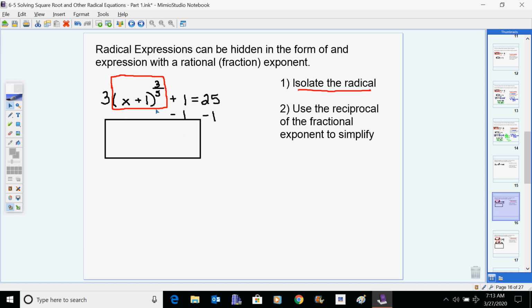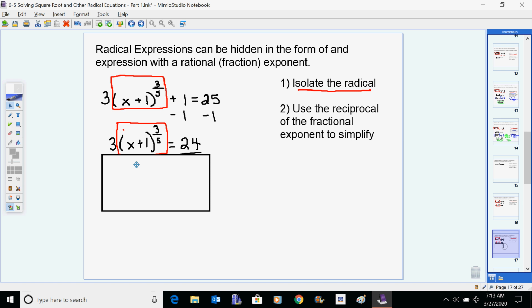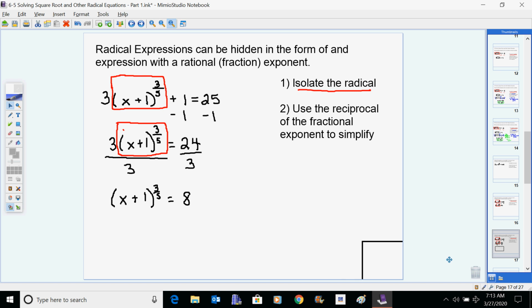And so you're really dealing with basically 3a plus 1 equals 25. So you take away 1 like normal. Then you've got 3 times the variable, this one big variable that you're considering all together that's circled or highlighted in red. So divide both sides by 3. So you're left with that.